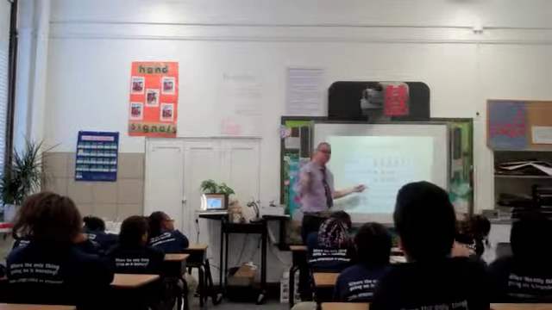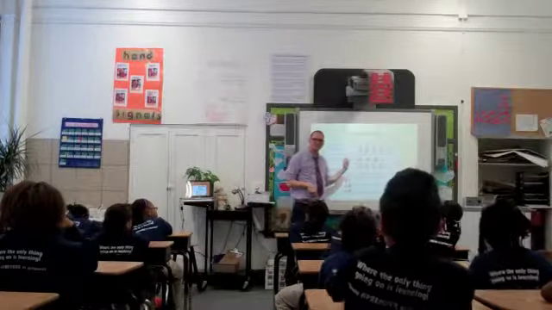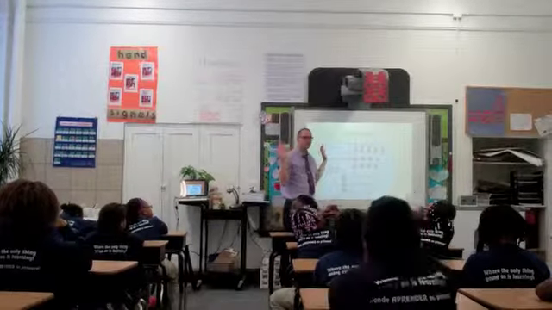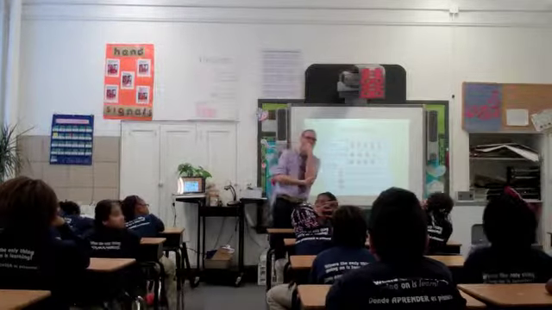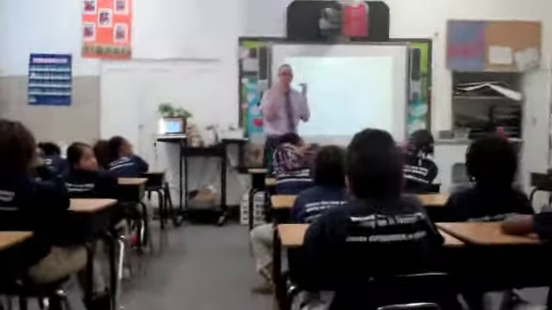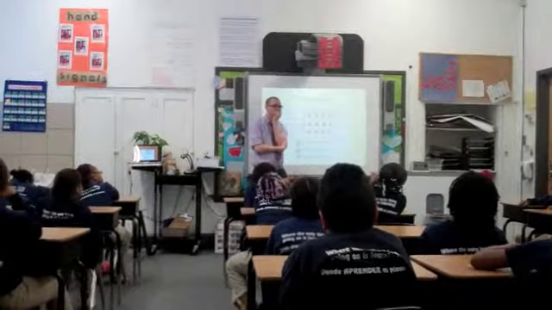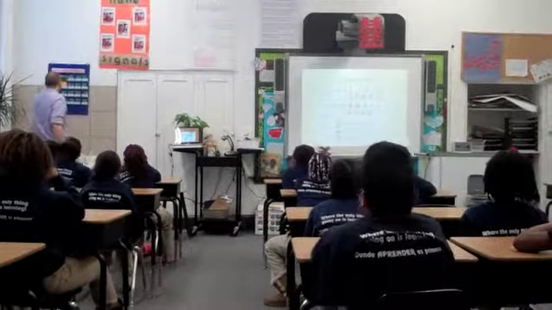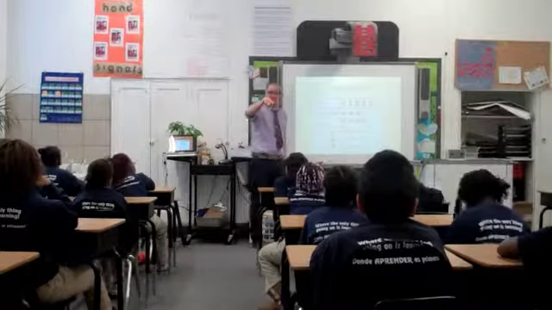Jaquan, I know you got it. Explain how you did it. What is it and how did you do it? This is 35 because 30 plus 5 equals 35. Where did you get 30? I see 3. Because each item equals 10, and then 3, so 10 plus 10 plus 10 equals 30, plus 5 equals 35. Beautiful explanation. Did you hear him?